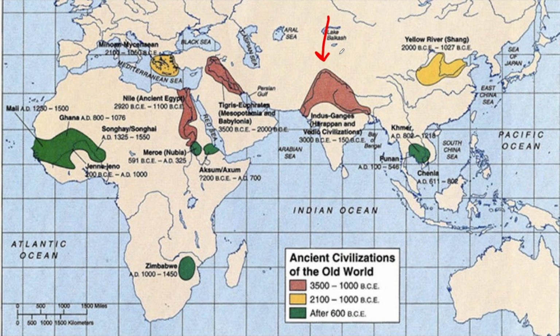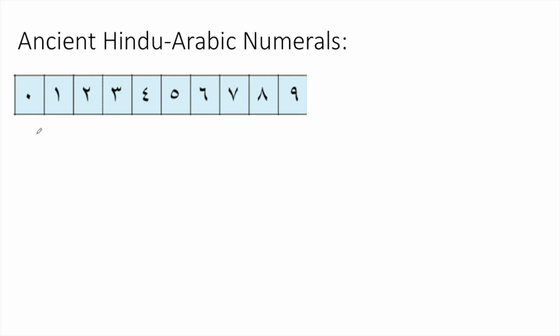We got our system from the Hindu-Arabic system that developed in India. Those ancient symbols looked like this, and they stood for the digits 1, 2, 3, 4, 5, 6, 7, 8, 9. But it would have been a lot to try to memorize a different symbol for every single new number that someone could come up with, especially if you wanted to figure out really big numbers.